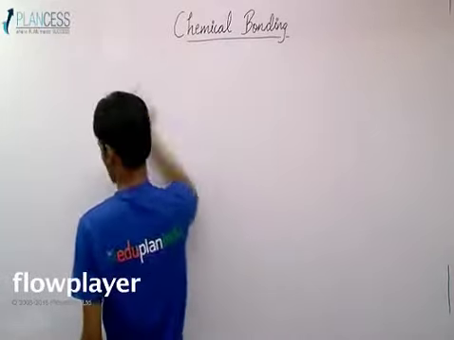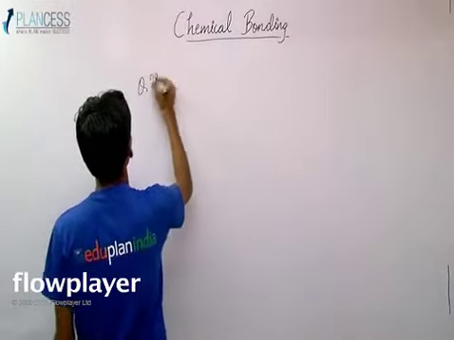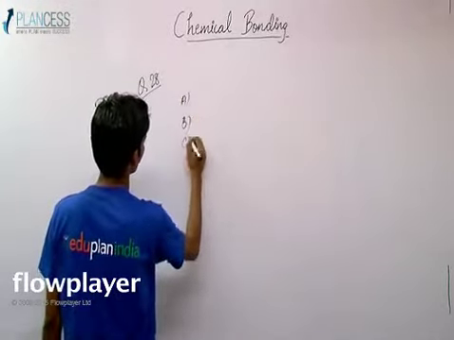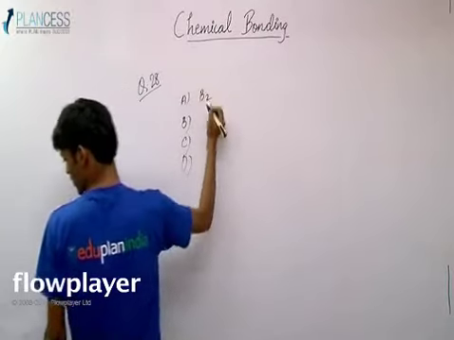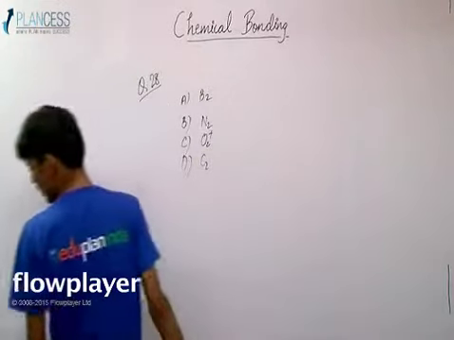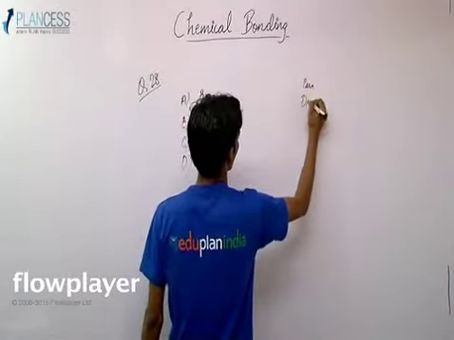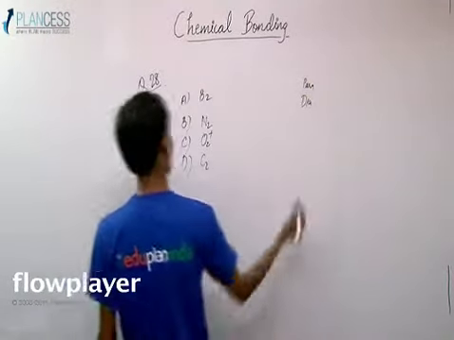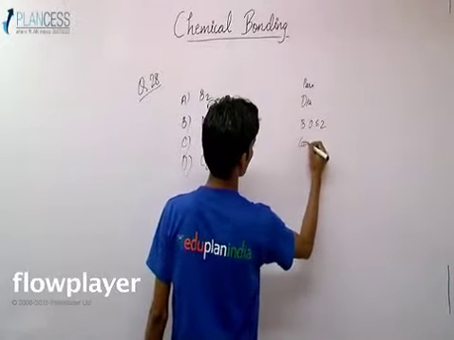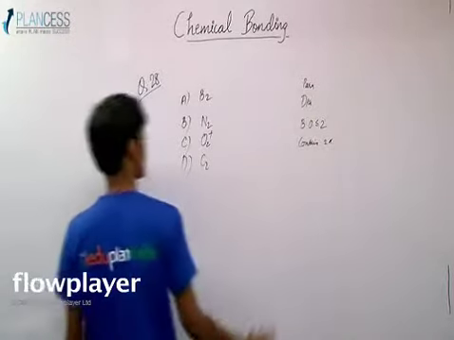The next question, that is question number 28. Question number 28 is the match the column format. So you are given 4 compounds, 4 molecules, B2, N2, O2 plus and C2, and the properties are given as paramagnetic, diamagnetic, bond order less than or equal to 2, contain 2 pi bonds, and one last property is stability more than O2.